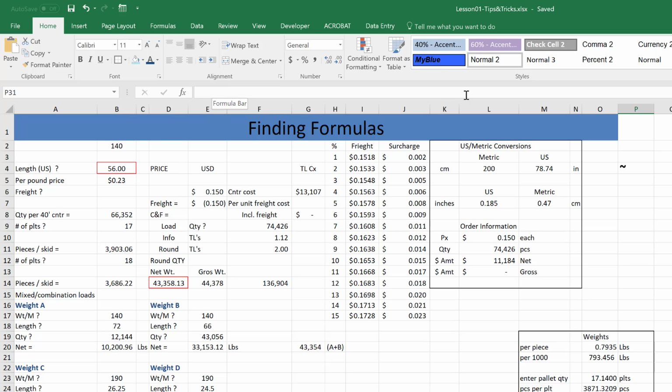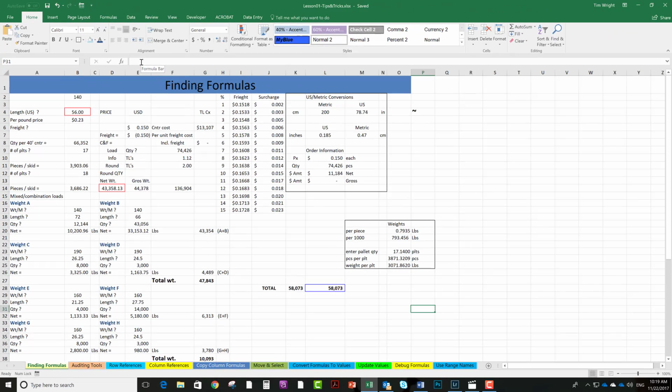We call this bar here the formula bar, and it's very useful because if I click on any cell, we can see what's actually there. Here we see that we just simply have the number 140, and we refer to that as a constant. As I click down here, we can see these are just numbers. But suddenly, when I get to B8, I see this is not just a number, it's actually a formula, and this is the answer to that formula.